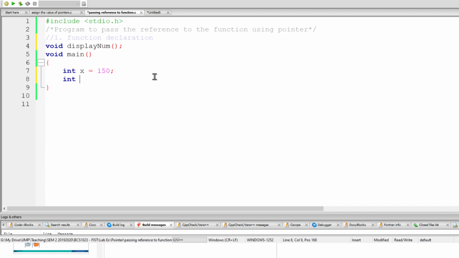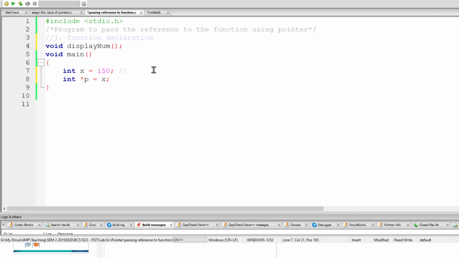Next, we need to declare a pointer variable. Let's say p represents the variable for the pointer, *p equal to x, and this x is the normal variable.